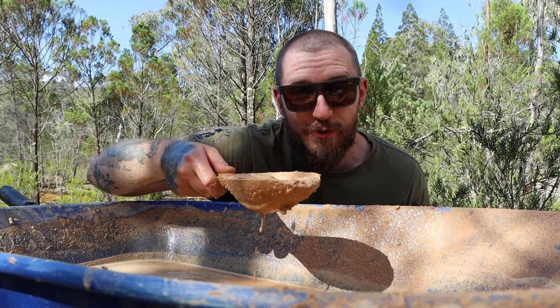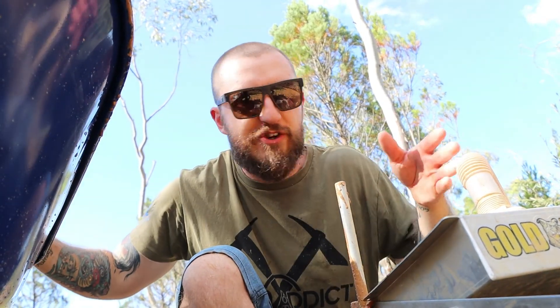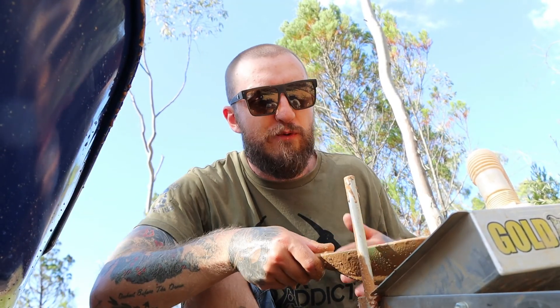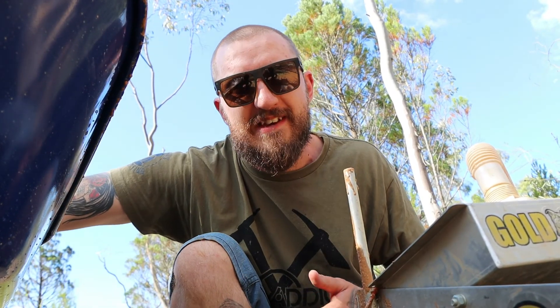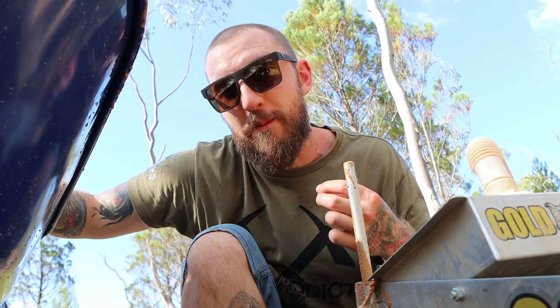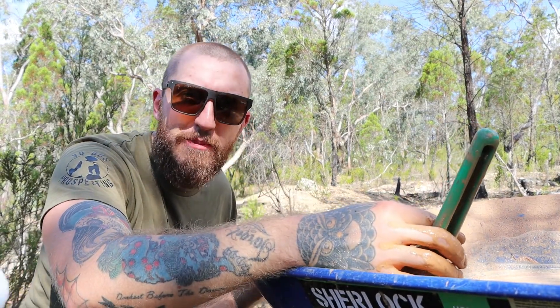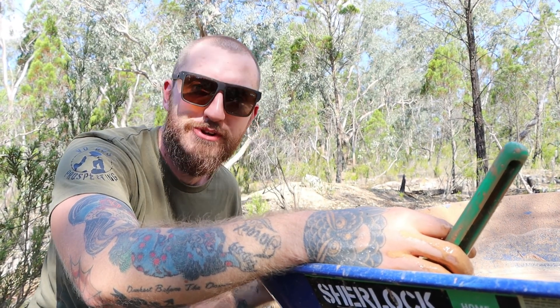This is why your equipment selection is so critical. One of the reasons I change my equipment regularly — like green matting to Gold Hog matting, or a batéa pan to a Garrett pan — is to keep things fresh. I usually hit a skill level where I've sort of maxed out the way I use that tool, and it becomes very easy and therefore boring. So I change to something I want to pick up and take to the gold fields. For you, that passion might come from many different places, but a good place to start is choosing the pan that makes you excited to go out and use it. Because at the end of the day, if you want to find good gold, it's not the pan that's going to find it — it's you out there on the gold fields.